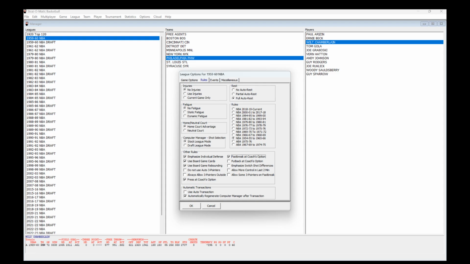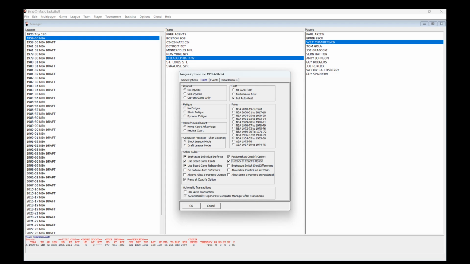Put back at coach's option. Yes. Again, you should control when your team shoots. And if you have the option to put back, if it's someone who can't shoot, I always try to shoot anyway. But in Strat, the clock resets. You get a fresh 24 or 14. So even if they don't shoot, they will set up the pass.